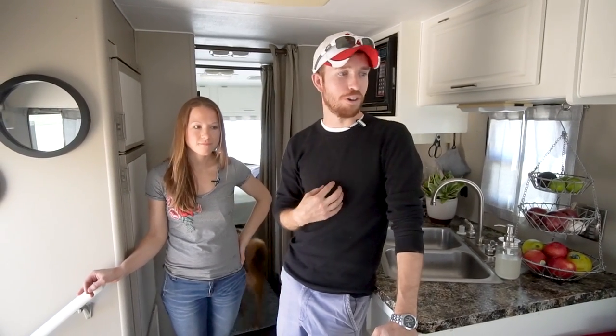One of our things when it comes to this RV is we wanted to repurpose as much as we possibly could. Just the RV in general is taking a 1989 RV and turning it into a home instead of letting it go to the trash. We're really big with not buying new and just buying used and recycling stuff, because it still has a lot of use in it.